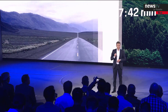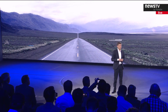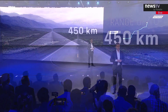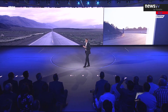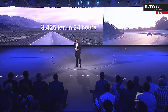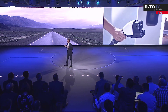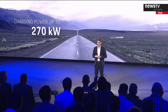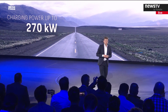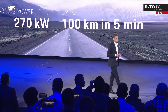But there's much more it can do, namely long distances. On the WLTP cycle, the Taycan achieves a range of up to 450 kilometers. In our long-distance run at Nardo, our team achieved more than 3,400 kilometers in 24 hours. And when it comes to charging, the Taycan is also ready for everyday use. It can charge with a peak power of 270 kilowatts, meaning under ideal circumstances it takes just 5 minutes to be ready for another 100 kilometers of range.